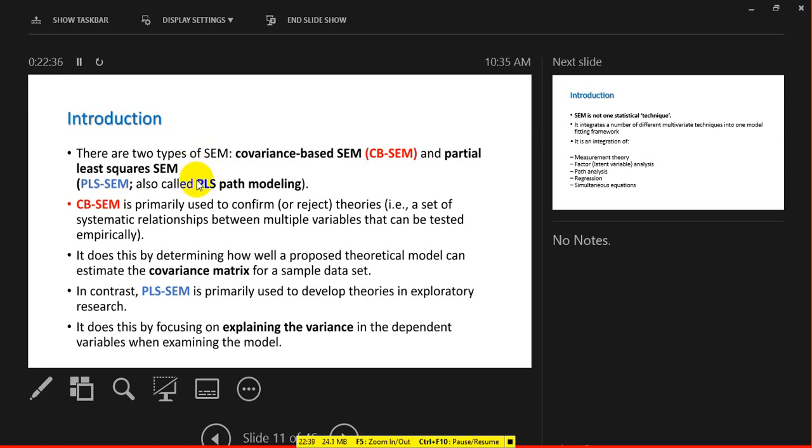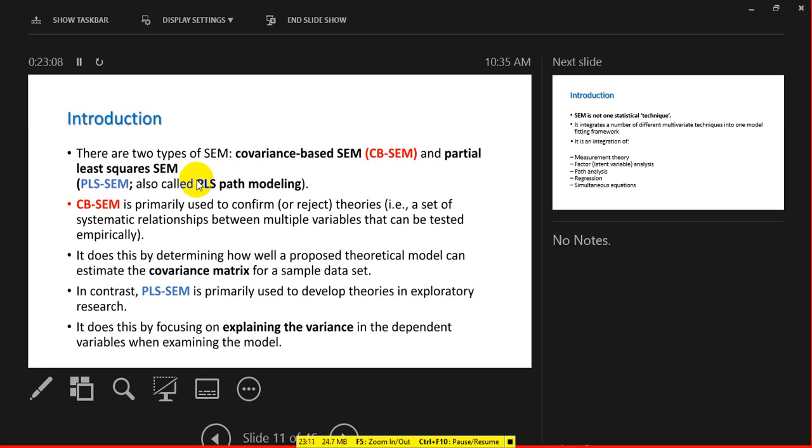Path modeling means wherever you have a variable, taken as a variable and not as a dimension, that's what we call path modeling. And if I add a latent variable to it, meaning dimensions that predict this latent variable, then we call it structural equation modeling, because through simultaneous structural equations we are predicting that latent variable.